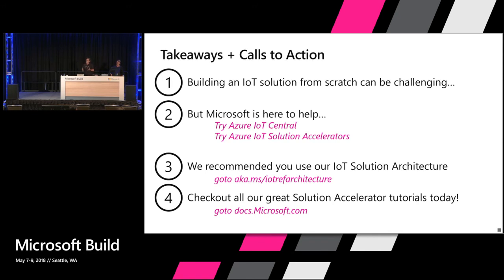Okay, some takeaways and a call to action for everyone. Like we said, at the heart, it might be simple, but building an IoT solution can be complex and challenging. We offer a couple of solutions to facilitate building those solutions: IoT Central, our SaaS offering, and our solution accelerators, a few of them across a set of verticals. As you build out your IoT application or IoT solution, we recommend that you use our reference architecture to guide you in laying out your subsystems and your technology choices, with the caveats that I mentioned earlier.